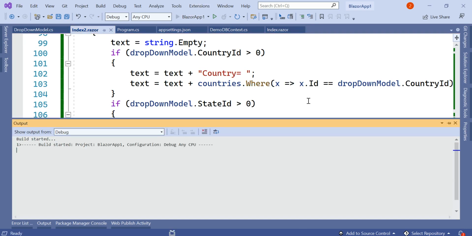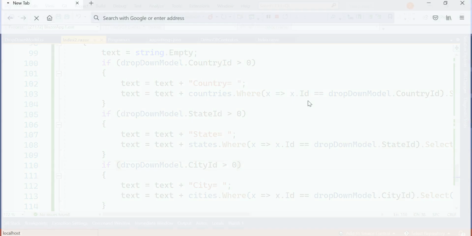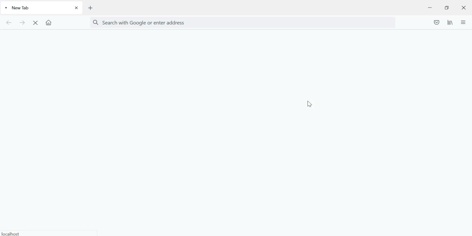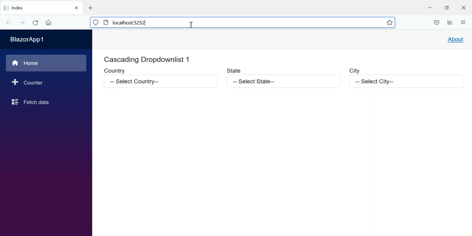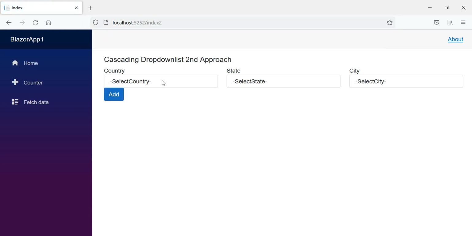Let's run it again. So here we have India, and if I click on add, then I get the selected value.